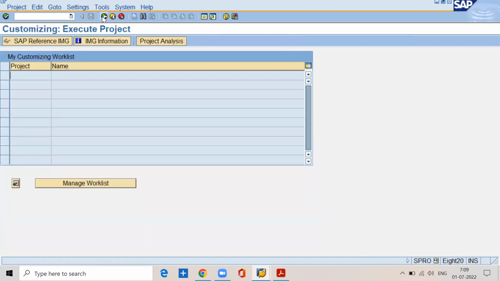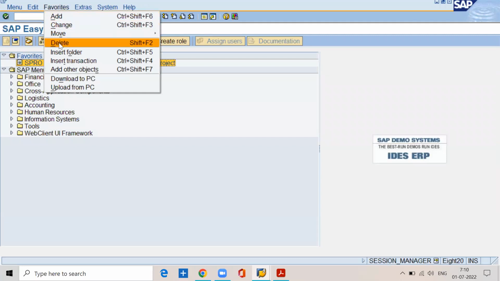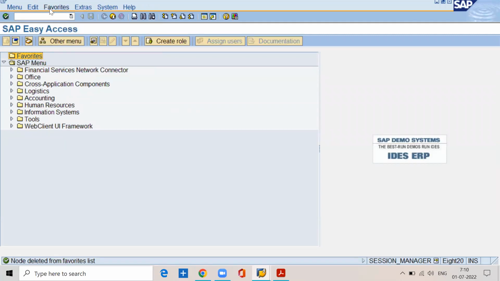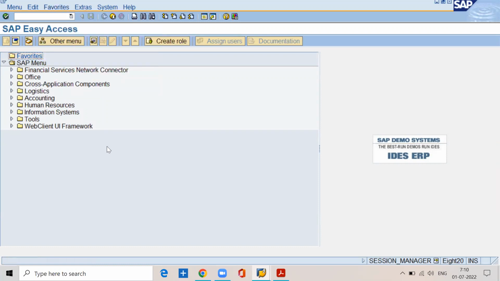So instead of entering the transaction code every time, you can add the path for the transaction code in the favorites. So how to add the transaction codes or paths in the favorites?